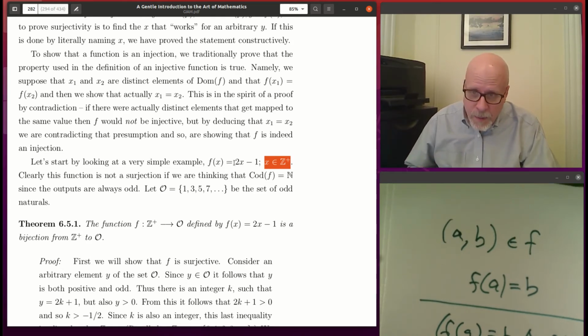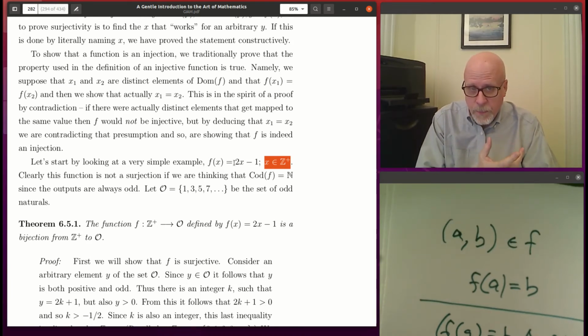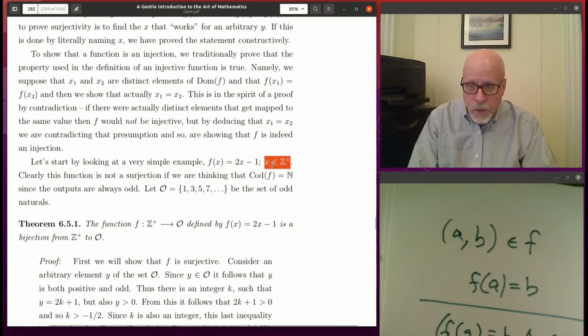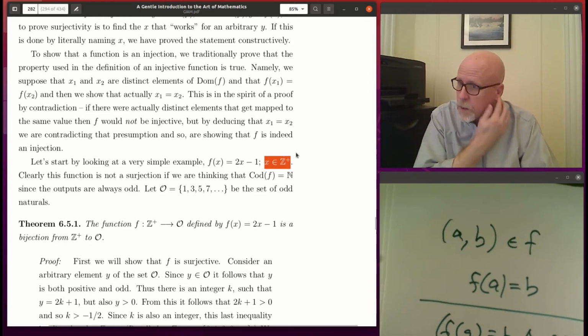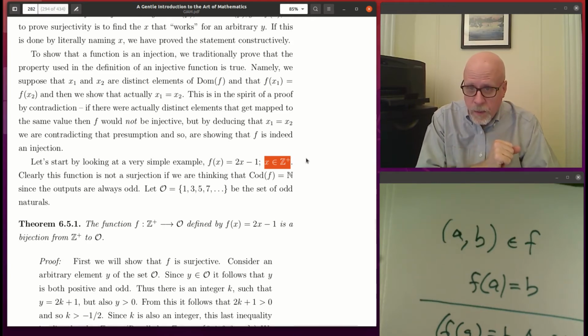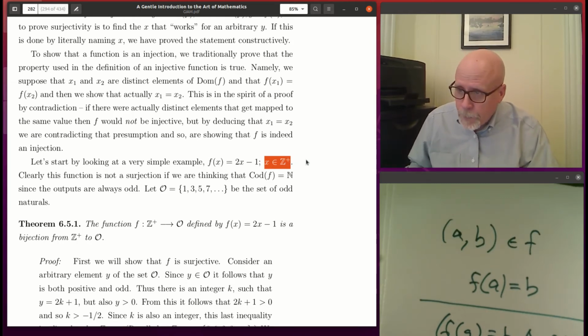You see, the identity of a function is critically tied up with not just what the rule is, but what the domain is. So if you had 2x minus 1 defined on the real numbers, that's a very different set of ordered pairs than 2x minus 1 defined on the positive integers. By the way, I discovered a typo in JIAM while working on these slides. You may have a version of the book that has the naturals there, but it's really positive integers, or positive naturals if you like, counting numbers.